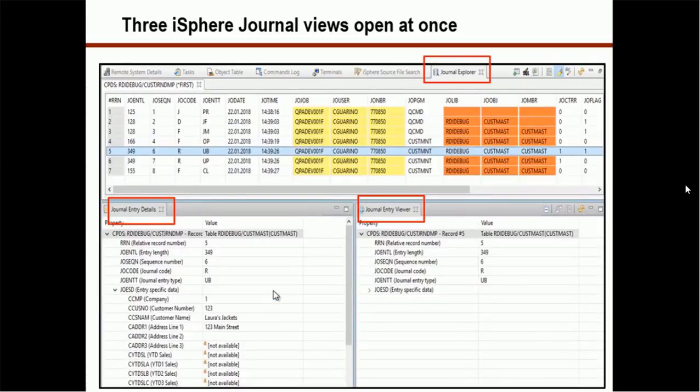I get a graphical way to view the journal entries. Now again, I'm not reading the live journal, I'm reading a file of the journal entries, but that's okay because it gives me a great way to dig in and interrogate what's in that journal. Here's the viewer, and if I dig in, it gives me much more information about the actual fields. You can see them right there. Here are the fields that are in that journal entry.